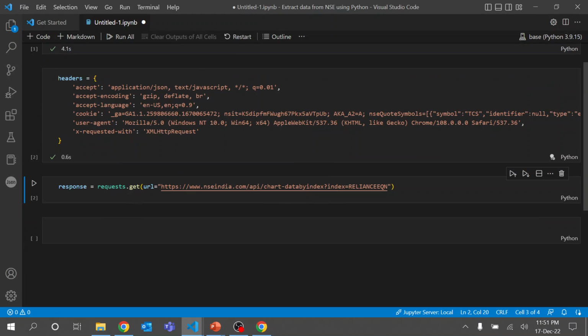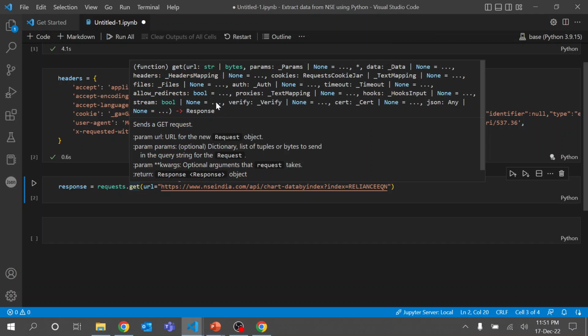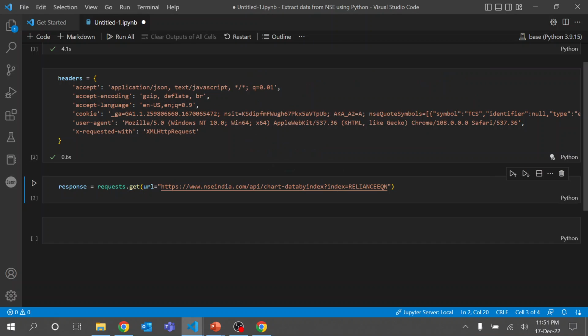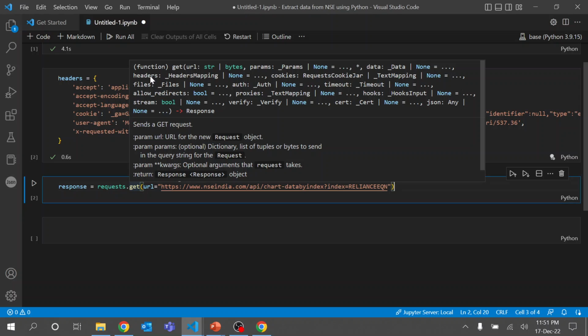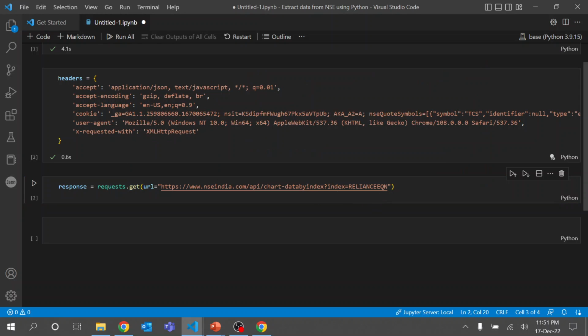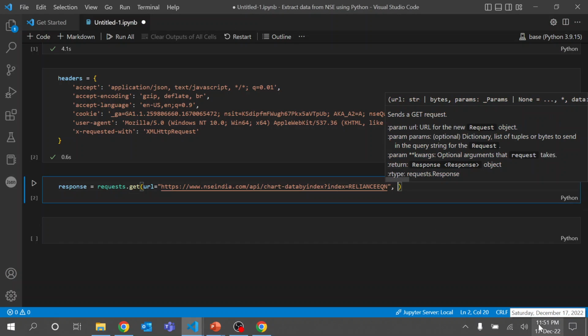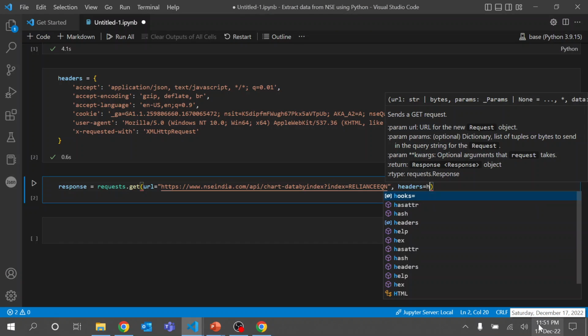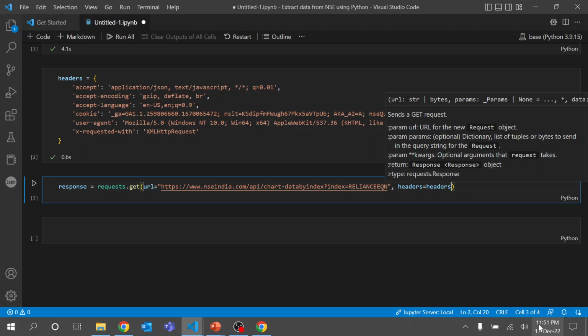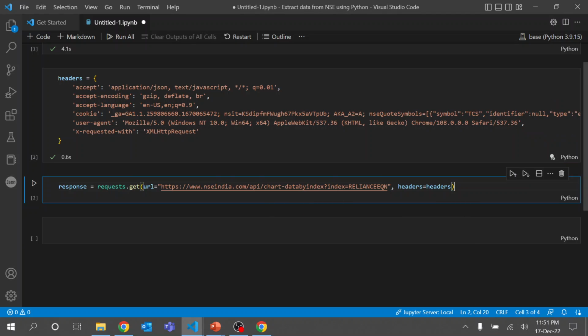Once I give the header data, I'm going to place it into the request I have placed. You can see that headers is already there as a parameter in the function. So I'm going to type in headers and give in the headers variable I have. Okay. So let's run this. Ideally, it should work, right? Let's try. Look at this. It says 0.2 seconds. Previously, it took like 10 seconds and it didn't even run, right?